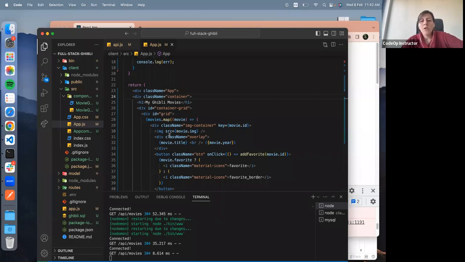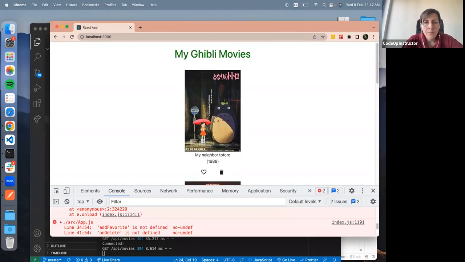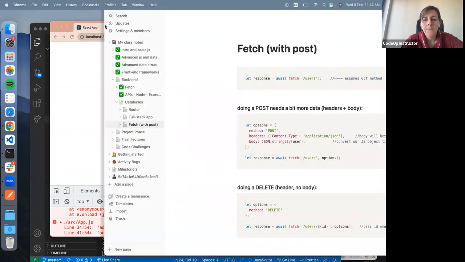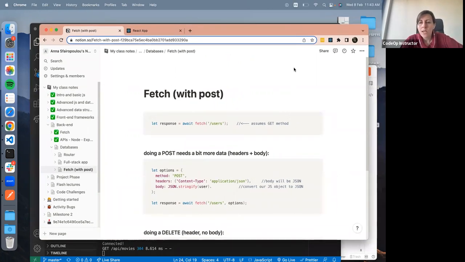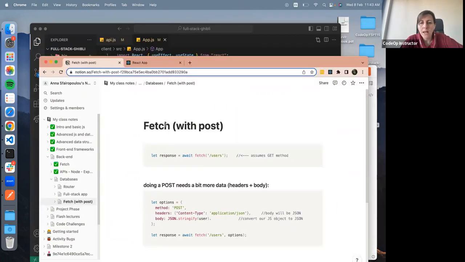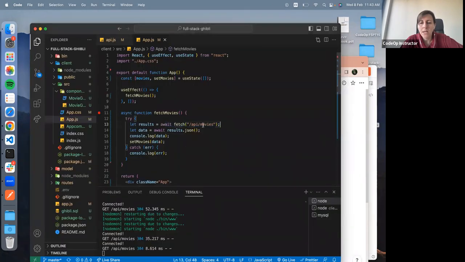So before going to the other things, the post, the put, the fetch, etc., let me do a reminder. We will have a break also now so that we don't have everything together. Just a quick reminder of how fetch works. As I was saying, if we don't specify anything like this, it's a simple fetch, it's a get.